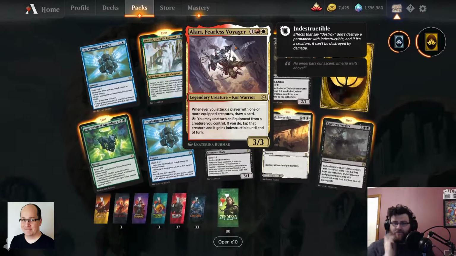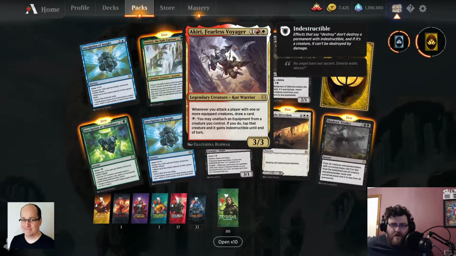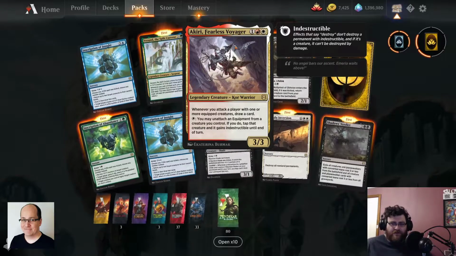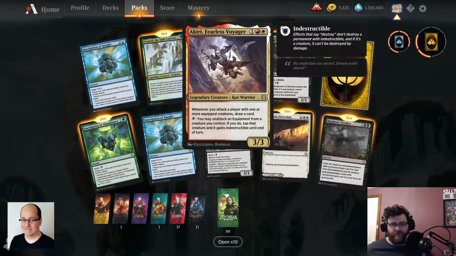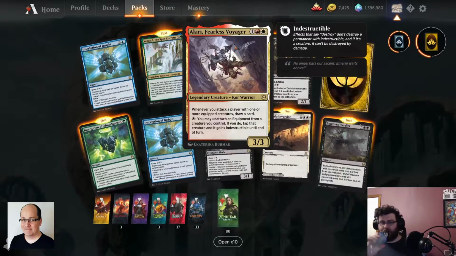Akiri, Fearless Voyager, 1 red, 1 white for a Kor Warrior. Whenever you attack with one or more equipped creatures, draw a card. White, you may unattach equipment from a creature you control. If you do, tap that creature, it gains indestructible.